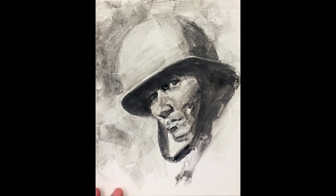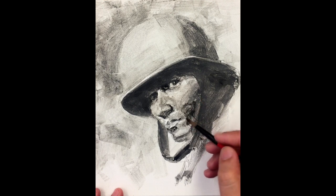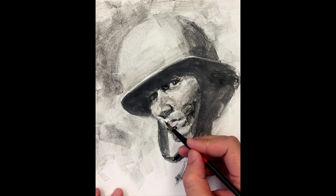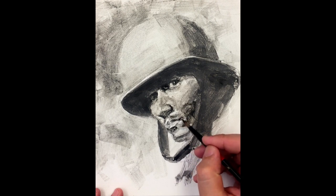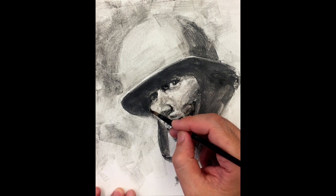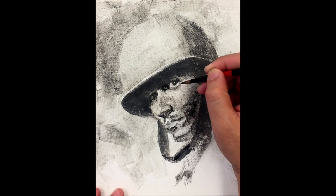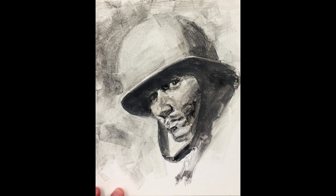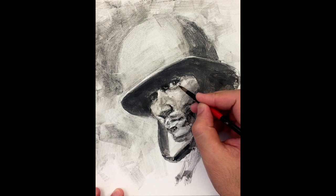See, every time I add a little bit of water, it just starts cleaning that area. It's really sensitive to the amount of water contained on the brush. I would say on the canvas board, the refinement would not be the same as the refinement might appear on the paper. There's only one way to find out, right? Let's test it out next time.